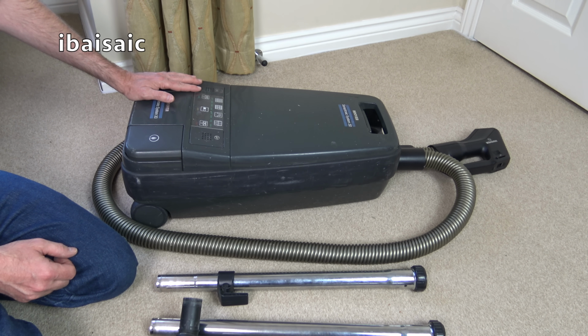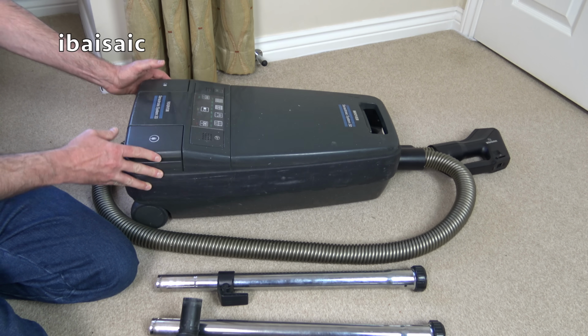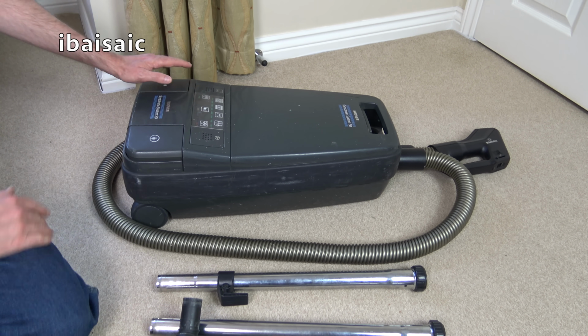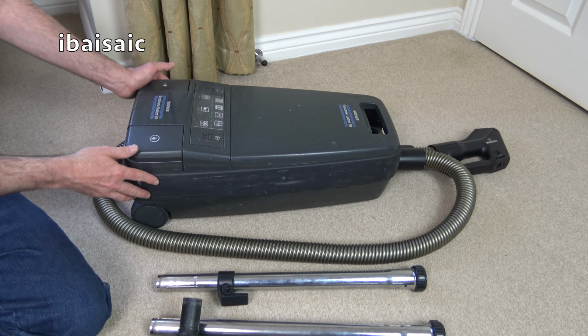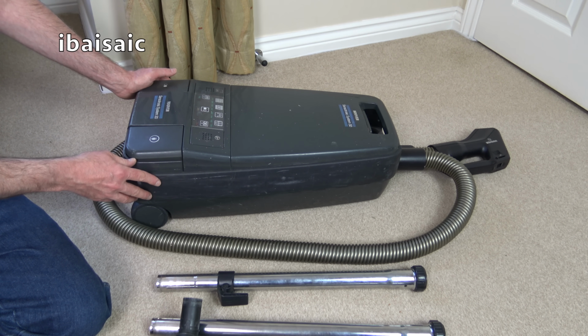And I've got a Sensotronic System 55 that also needs a lot of work doing to it. I haven't seen it since I opened it. I don't know how long ago that was. But anyway, it's still a nice cleaner, and it's still, for me, what the 80s were all about. Flashy lights and machines that weighed a ton like this one.